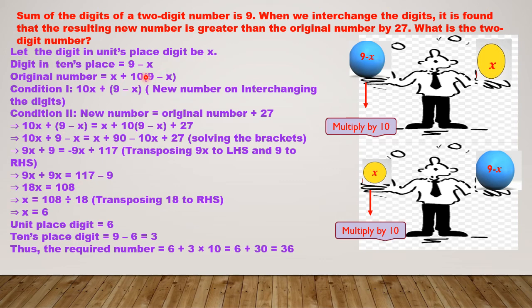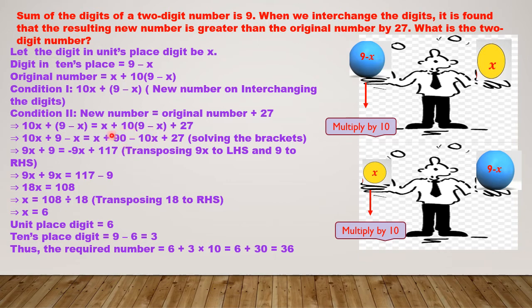Now you will understand why I always insist you to put the bracket. I always tell you that it is a single number. So it's now easier for you to understand what I try to make you understand. 9 minus 5 is 4, and 4 is a single number, and when you multiply this 4 with 10, you get 40. That is why we use the bracket. In this particular question, it will be simpler for you to understand the importance of the bracket.